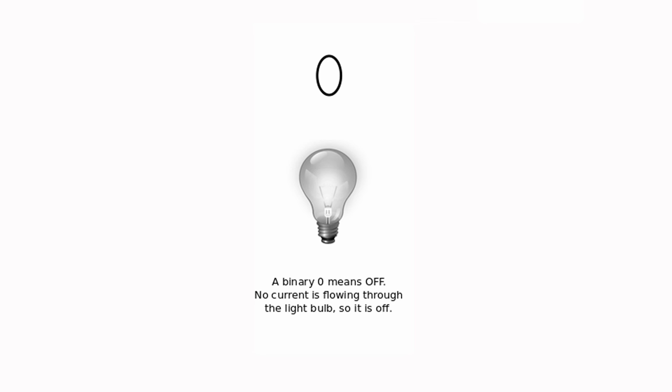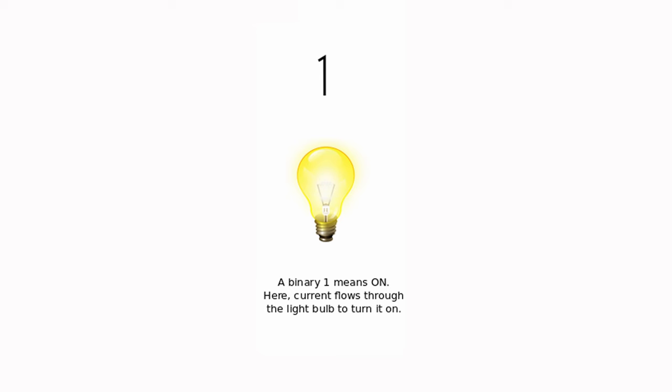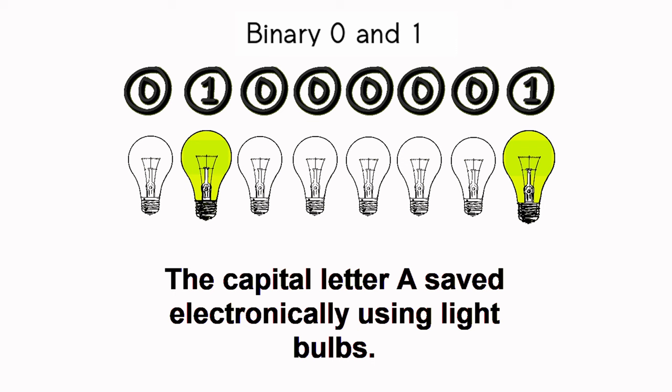Like a lamp can be turned off or on, electronic signals follow the same principle. They can either be on or off, and initially this was the extent of what was possible. So now considering the on-off scenario, imagine I create a code using these signals to convey the English letter A.